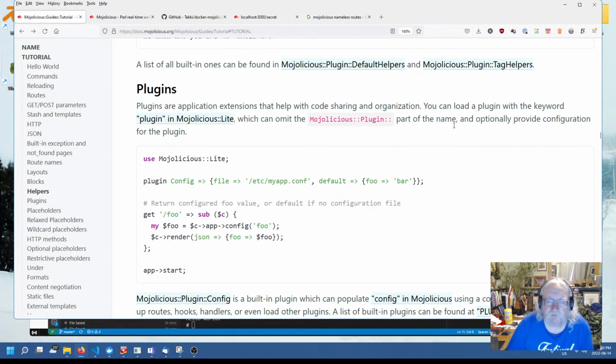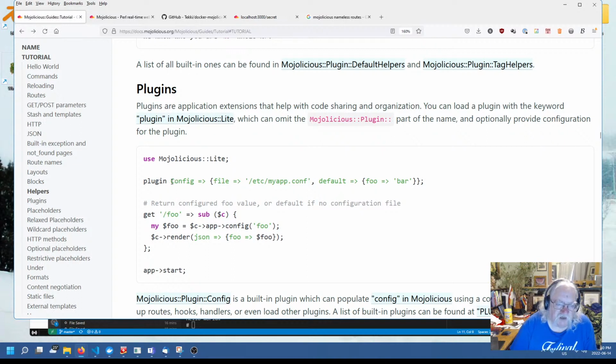Again, badly written, but using the keyword plugin, the keyword can omit this, and then while using the keyword, you can optionally provide configuration.